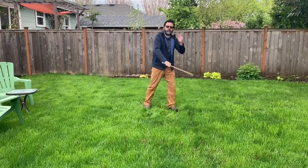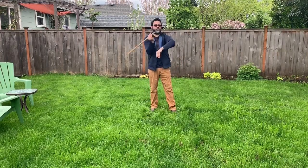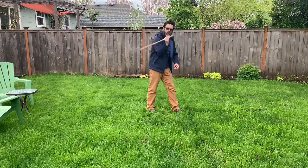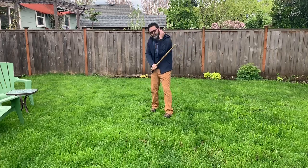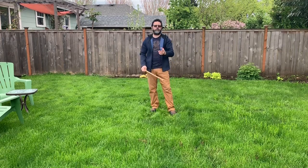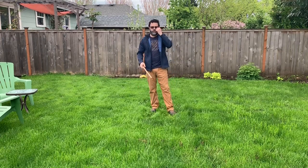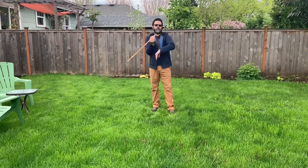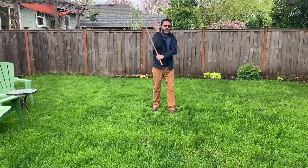So again, this will kind of look exactly like the nunchaku, okay? So I can keep it in the same hand by just bouncing, bounce, bounce, roll. Bounce, bounce, roll. But I can also catch it underneath. Okay, now to make this easier, see how I'm going over the tricep? This is actually a form of close quarter blocking too, whenever it's over the tricep like this. So you don't want to put it behind the shoulder. Also, if you want to stretch, you can, but it's not combative. So if I go one and two over my shoulder, it can be hard to find the object that way. But if I go over my tricep, now it's very easy to secure it.